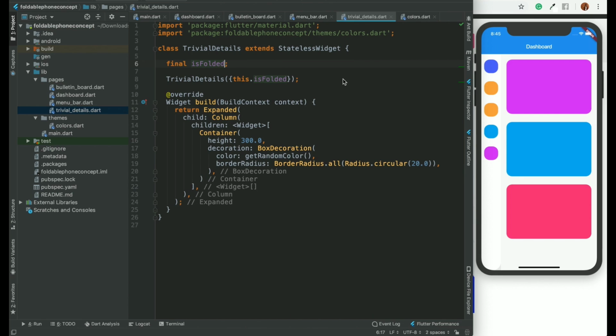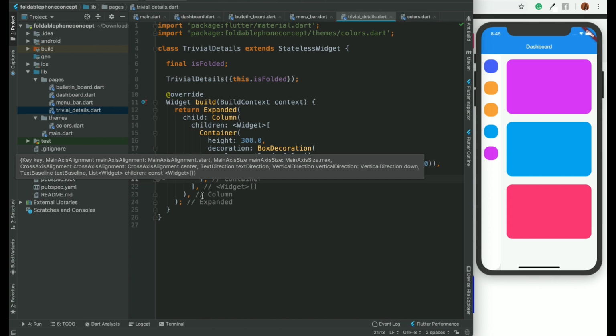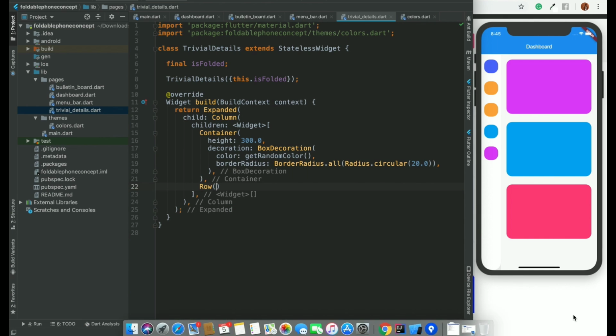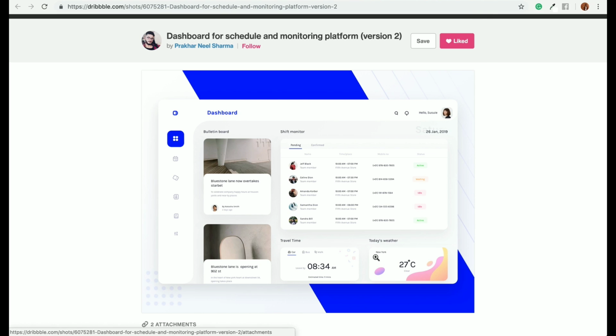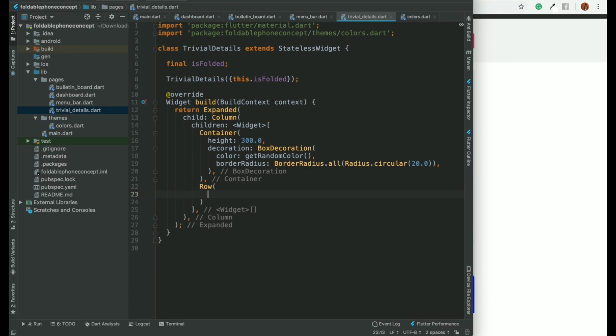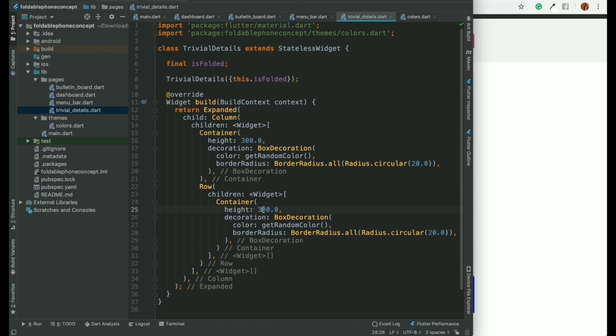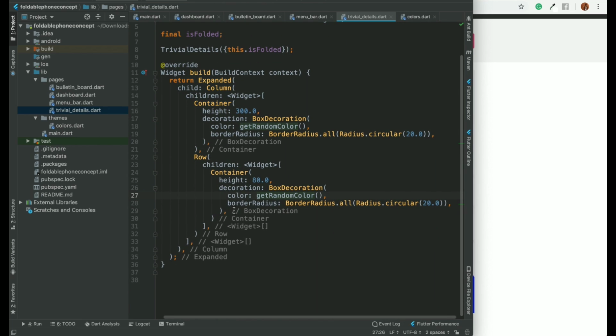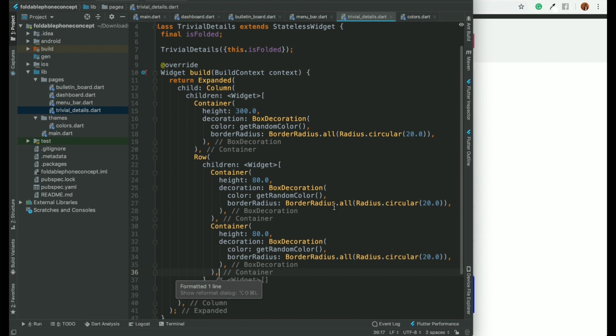Oh, not needed. So then what you can do, this is a column. Let's take this quickly. So again, creating a row and copying this container 2 times. Let's take the height as 80 odd, and fine, and same here, right?